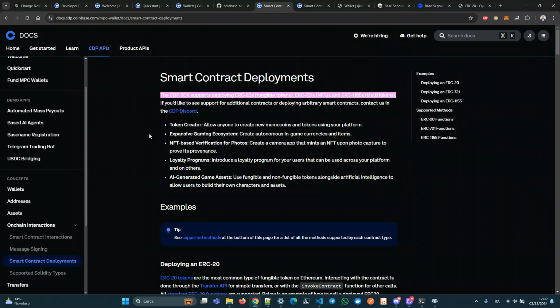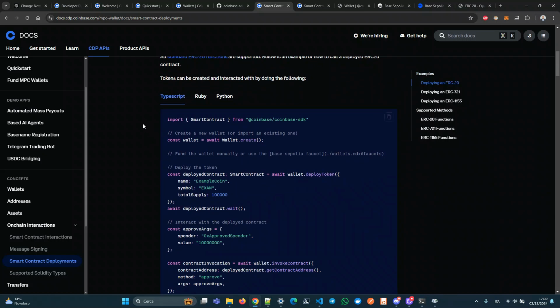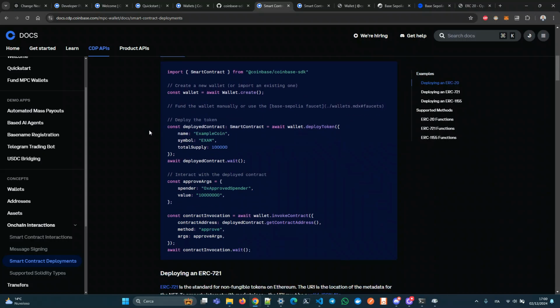So another cool feature of Coinbase Developer Platform is that it allows you to deploy ERC20 tokens, ERC721, ERC1155 multi tokens. Okay, and it is very easy.